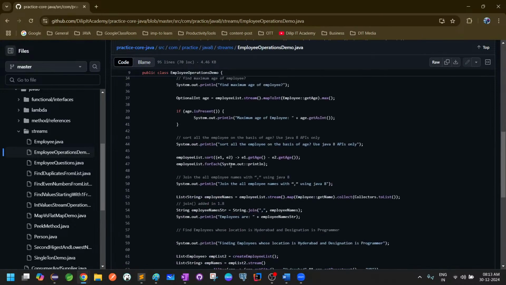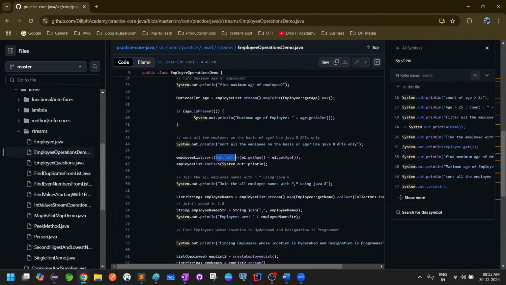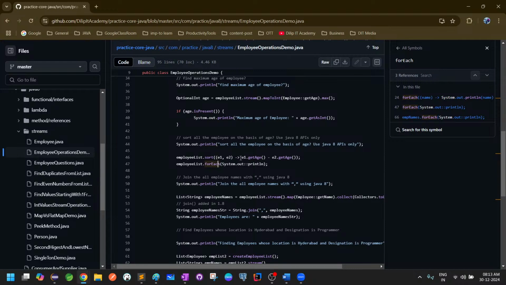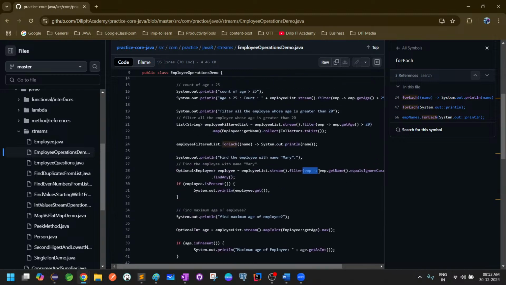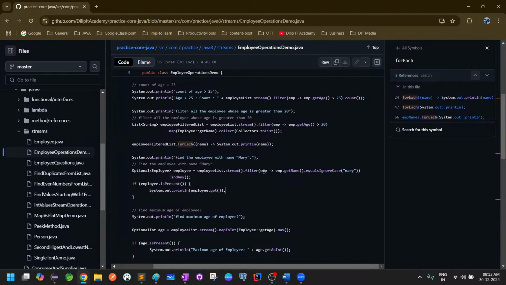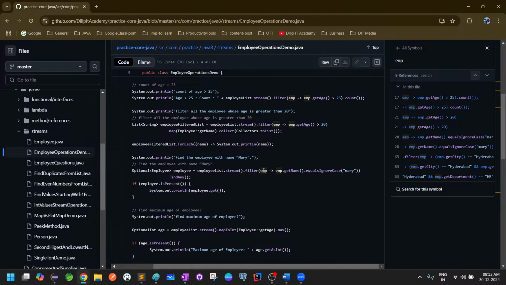So the moment you are opening lambda expression, what is this? Argument name 1 comma 2. That is what we discussed today. We eliminated the data types and wrote directly. Why? One line of logic. That's why there is no return statement also. And if you see here, again lambda expression. Again lambda expression. Again lambda expression. And you know, if you have one parameter, you don't need to use parenthesis also.